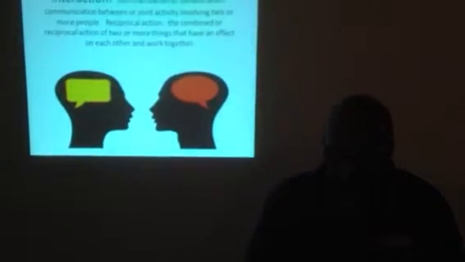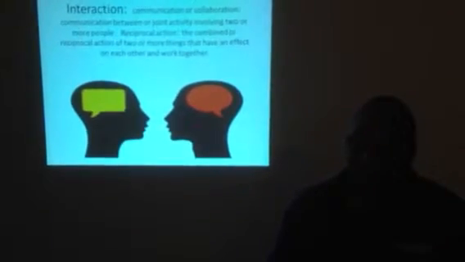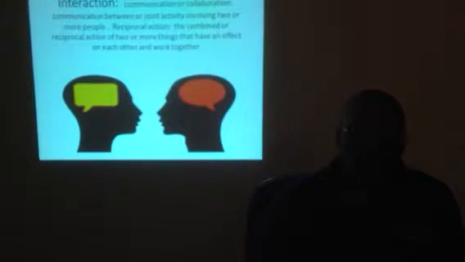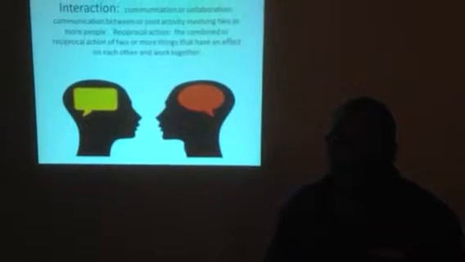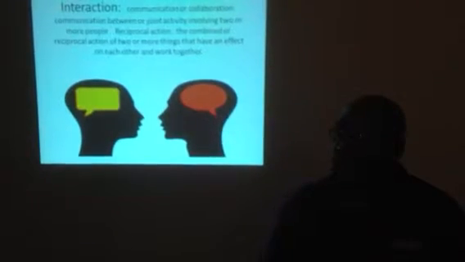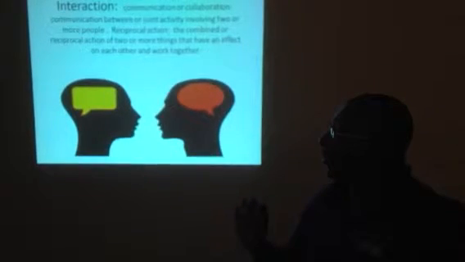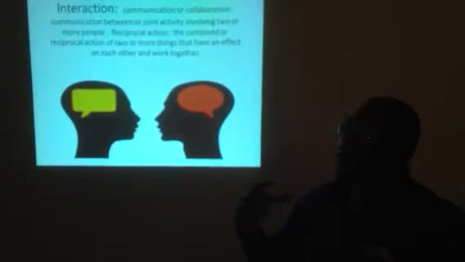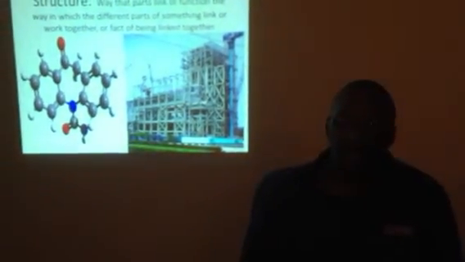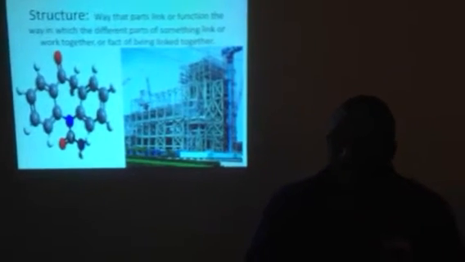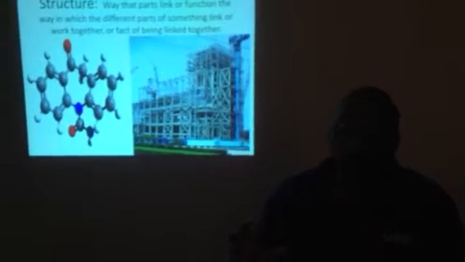Communication and collaboration. Communication between, or joint activity involving two or more people. Reciprocal action. The combined or reciprocal action of two or more things that have an effect on each other or work together. So interaction does not just have to be within humans, it can also be within things. For example, when we look at a structure and how these structures interact to become one or to become as one part.